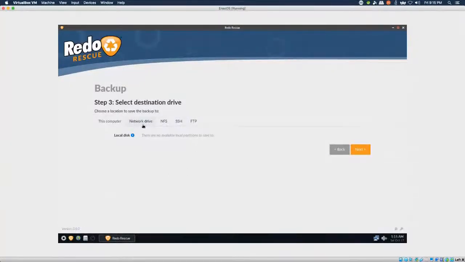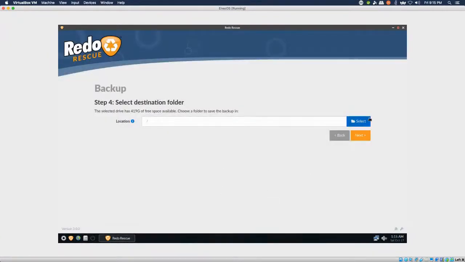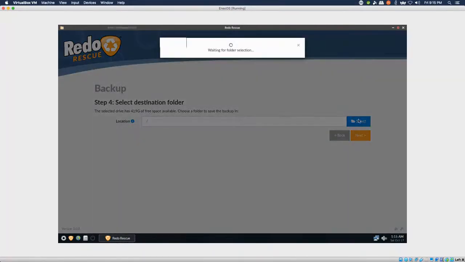So we're going to do network drive, and we're going to do that, and okay, now we're going to select a location, and this is Redo Rescue.